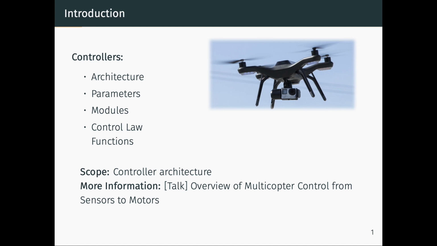The structure of this talk is as follows. For each controller, I will present the architecture and provide a diagram of the controller explaining each component. Thereafter, I will point out which parameters are of interest to that controller and what the relevance of each parameter is. This will allow a user to tweak these parameters while having a grasp of how it affects the controller. For those of you that want to extend or modify the controllers, I will also point out where the controller was implemented in the code so that you can take a look at that.